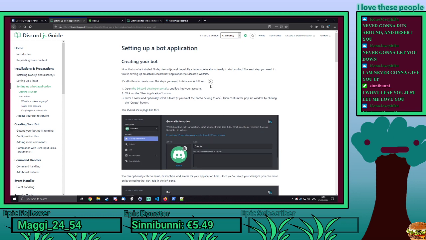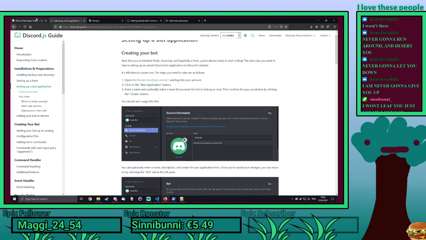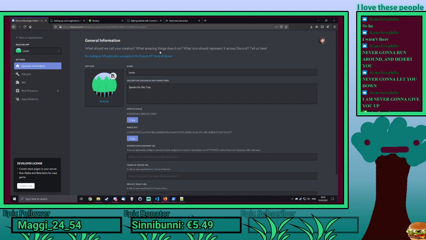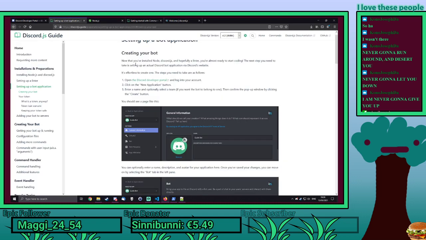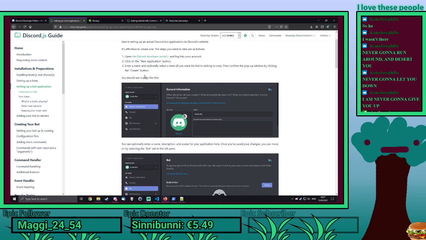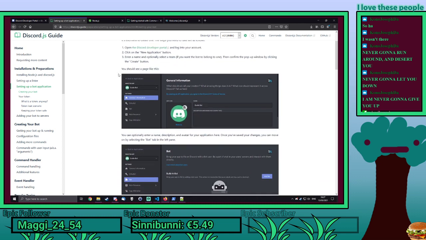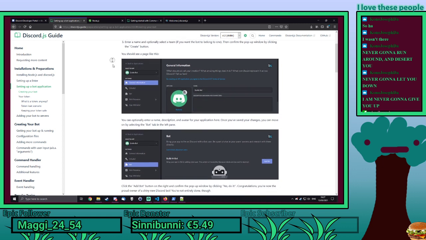So, going on further, we see the developer portal. What you basically do is you click new application and create an application, and then it'll just have no name. And then you click onto it to edit it.